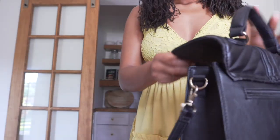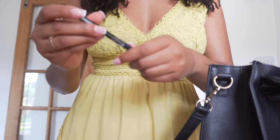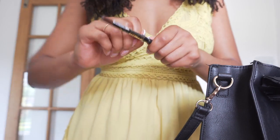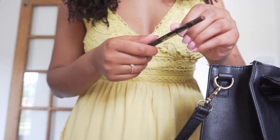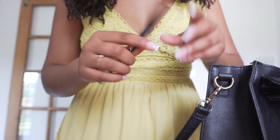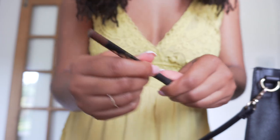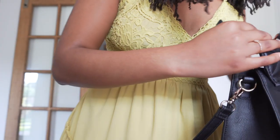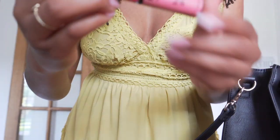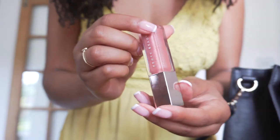So I have 3 things. This lip liner, which I always talk about. It's really an eyeliner, but I use it on my lips. Because the pencil lip liners always tend to break my lips out, or just irritate my lips whenever I use the pencil liners. So this is just a little twist up eyeliner that I use for my lips. And then I used this pink NYX butter gloss in the shade Vanilla Cream Pie. So pretty. And then I put a little bit of the Fenty Gloss Bomb on top.